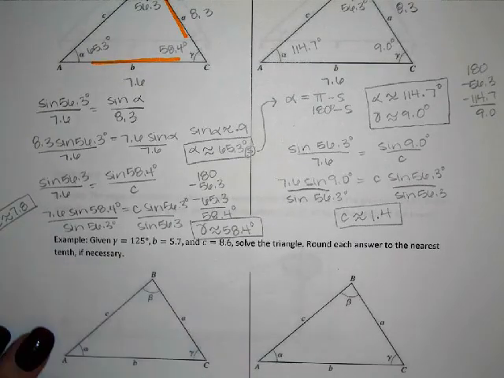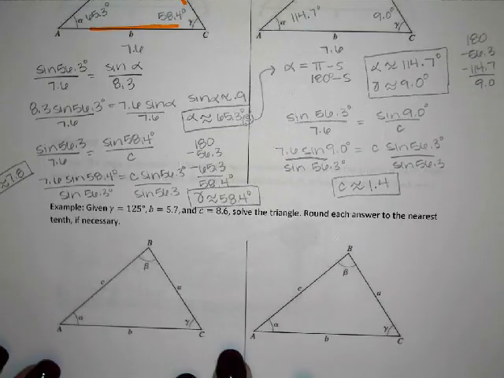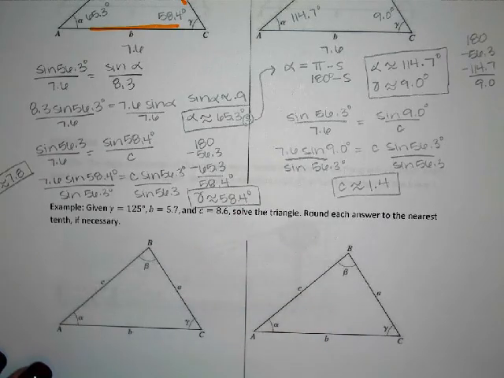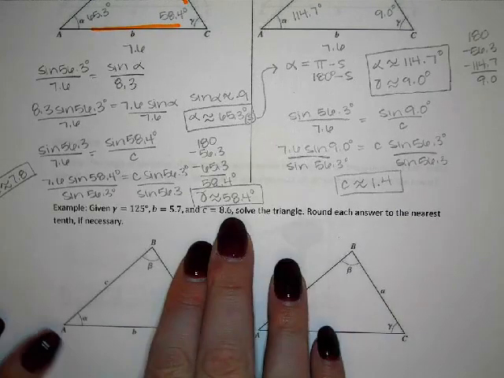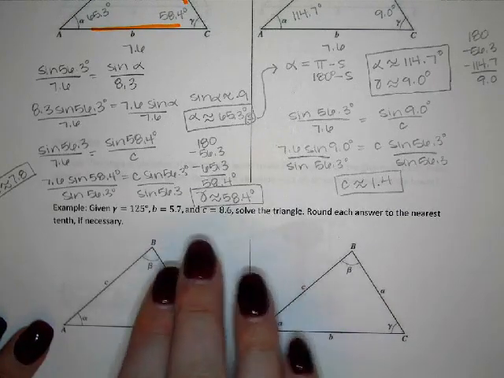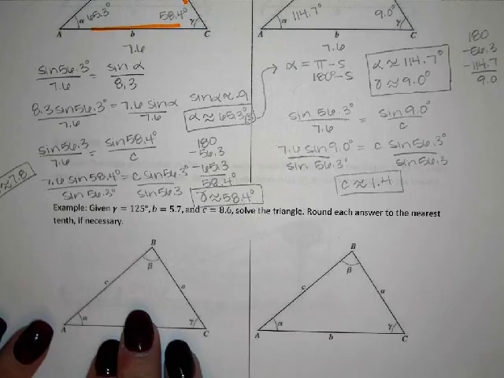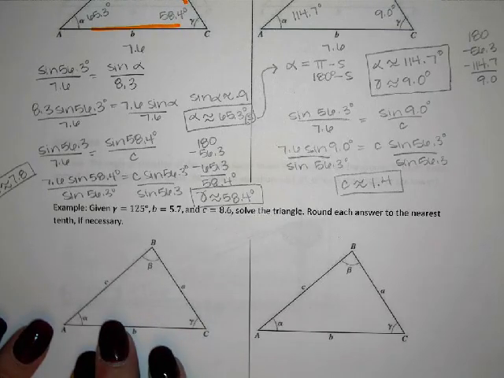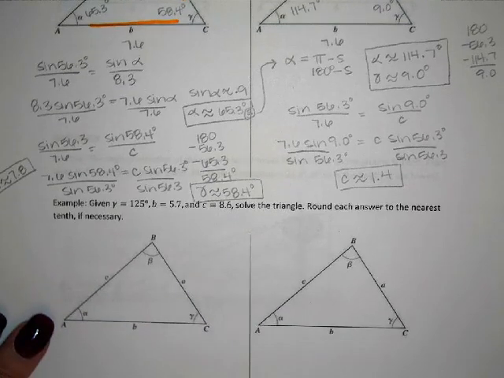The book for these example problems was rounding to 1 decimal place. I'm not sure what my math lab is going to ask for these assignments, so just something to keep in mind. But I want you guys to be clear on we do not round when we are at this level of math. We do not round until the final answer. Anytime you're using a decimal in the middle of the problem, you should be storing the number or copy pasting the number. You should not be rounding until you're at the very end.